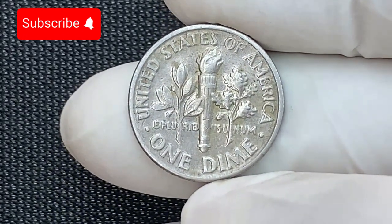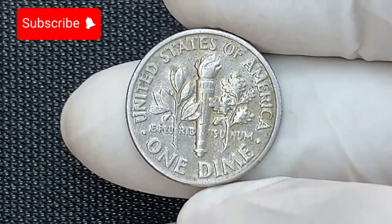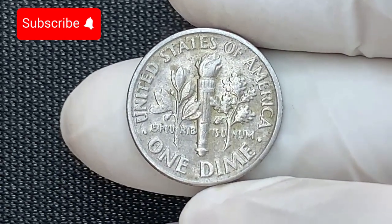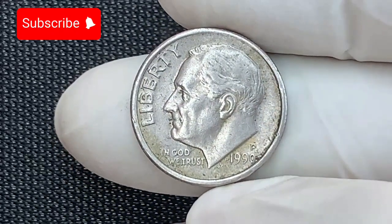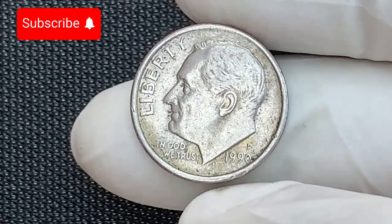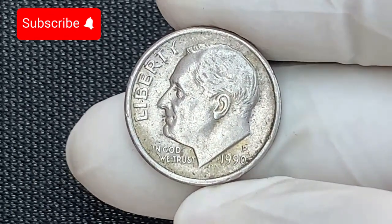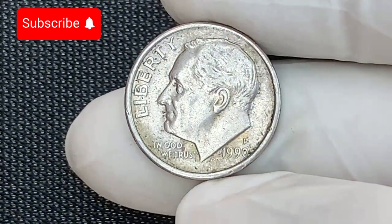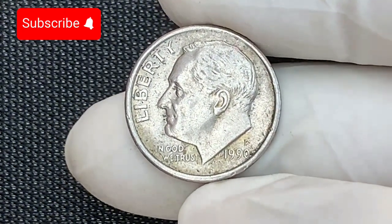The Roosevelt dime has been a part of American currency since 1946, created to honor President Franklin D. Roosevelt. His leadership through the Great Depression and World War II left a lasting legacy, and his commitment to fighting polio made the dime, closely tied to the March of Dimes, a fitting tribute. Over the years, the Roosevelt dime has remained in circulation, with its design staying largely the same, except for minor changes and minting variations.